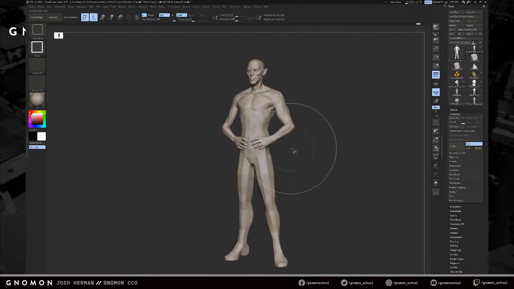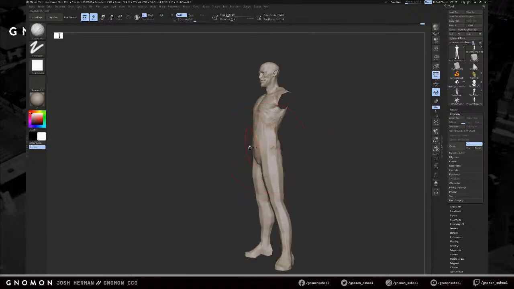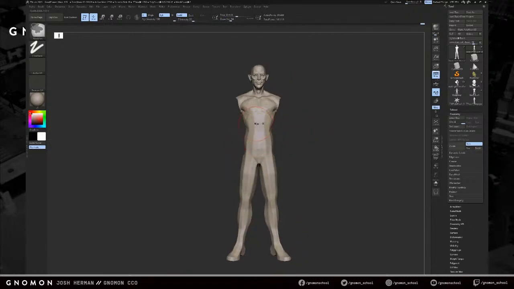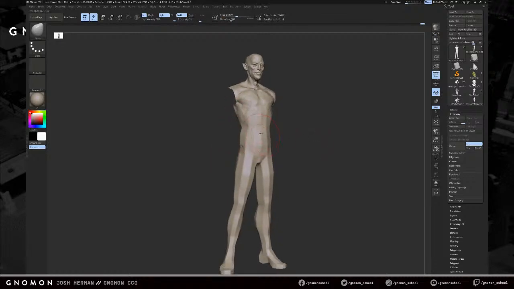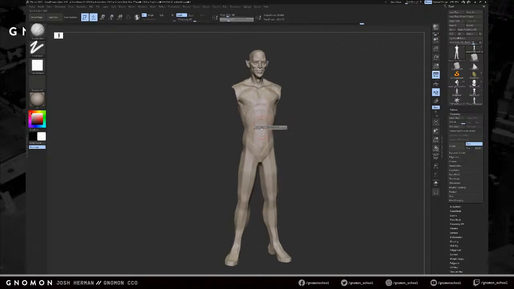Hands are really not in the right spot, so we'll have to adjust that in a minute. Rib cage is, this torso is feeling very long, so I'm starting to stretch this out. Again, this is just blocking in this stuff.